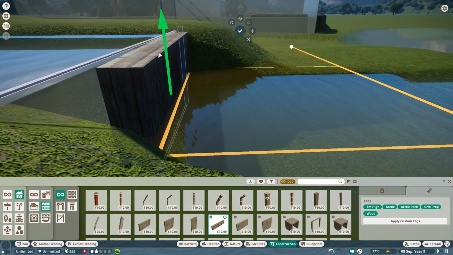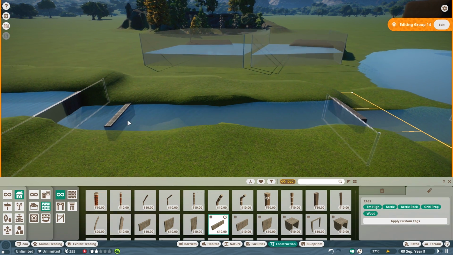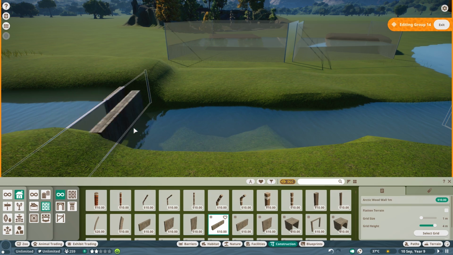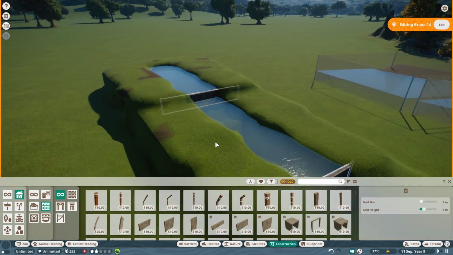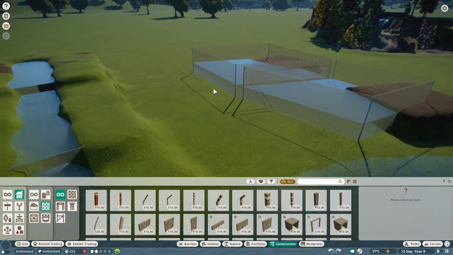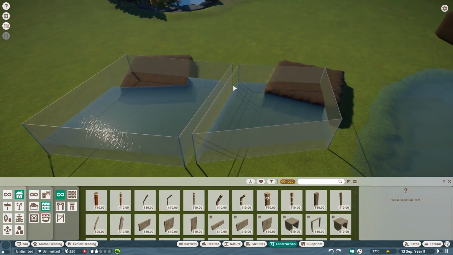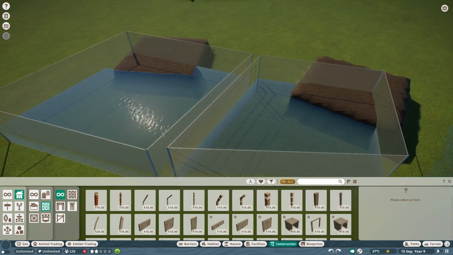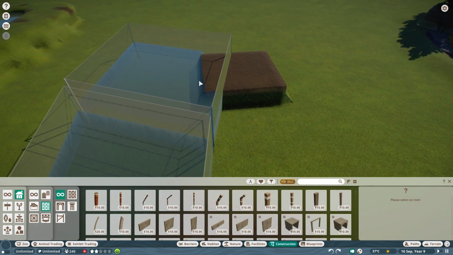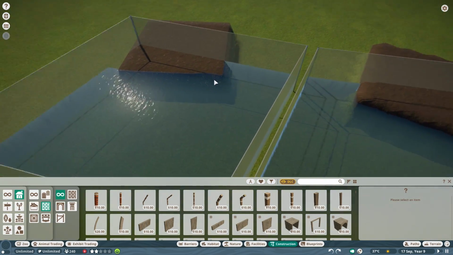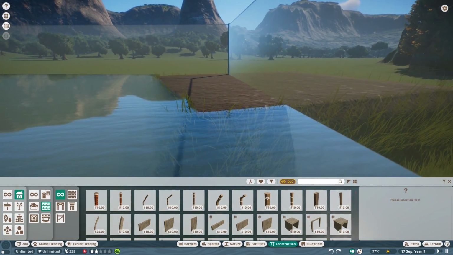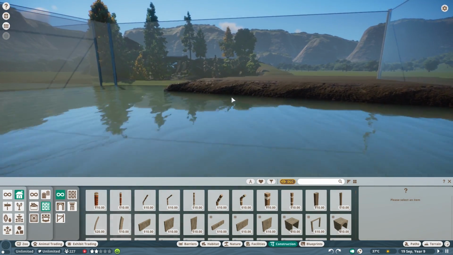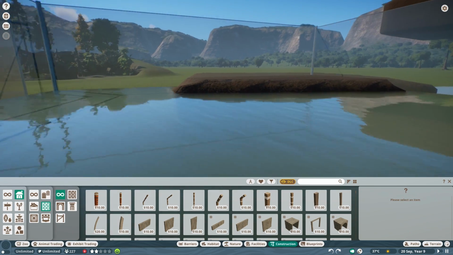That is very interesting, because that helps you to build these water things a lot more easily and without having too much to think about where this is. And that is also why I created this build over here to show you what happens. Now, these are two pretty similar basins of water. These are pretty much two pools of water. What you can see, this little block of terrain is pretty much leveled to the water. It's almost the same level. While this one is, I would say, half a meter, not even, maybe 30 to 40 centimeters higher.